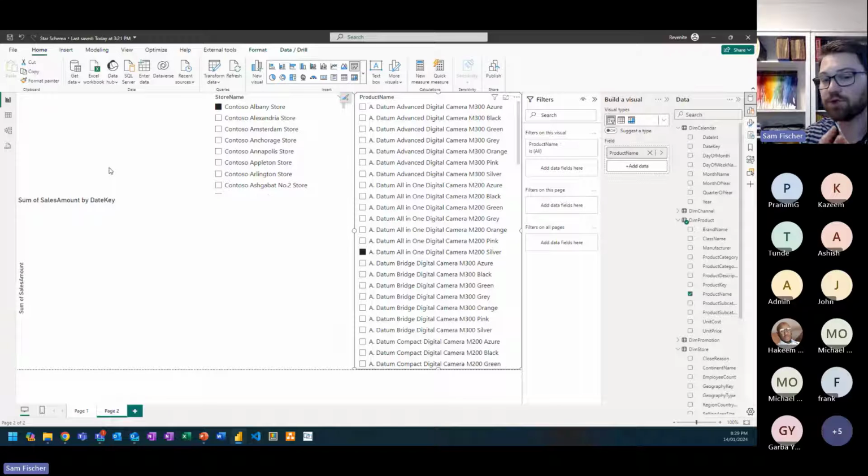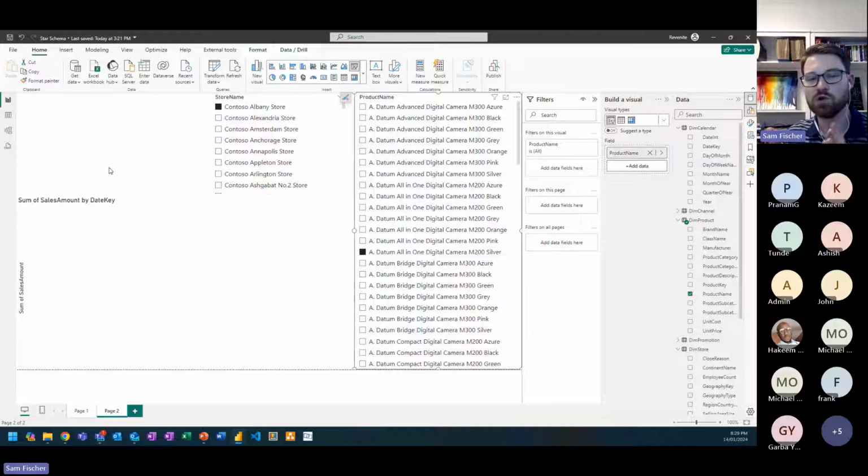Now, there are visual level tricks that you can use as well to actually explain this a little better. You can have messages popping up saying no sales found or something like that. You can even author your DAX measures in a way that where you have these kinds of blanks or these kinds of scenarios, you can return $0. So it's a bit more intuitive in a different way for your end users, but at the very least, you're not going to have that same issue of people saying, oh, why are my products missing from that slicer there?